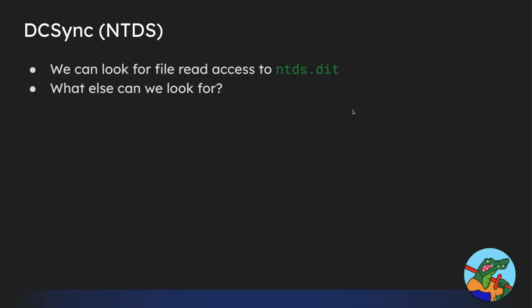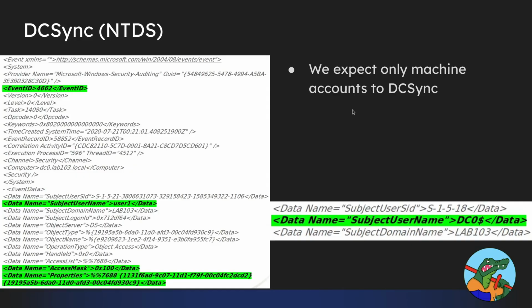Let's talk about credentials. Who remembers the ntds.dit file? Stores a ton of hashes, users, groups, that kind of thing. We can just look for file access to that. If someone copies it over, that's suspicious. You should note that there are a lot of ways to copy it other than just copy, paste, or open, but we can look for that.